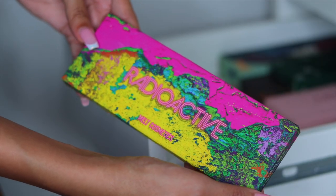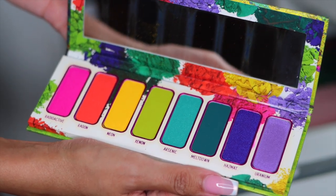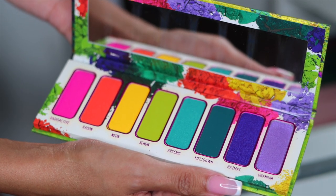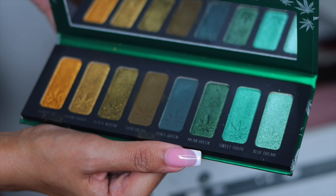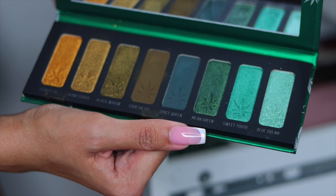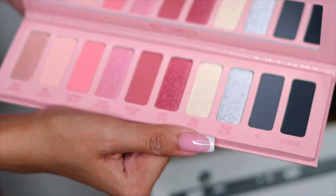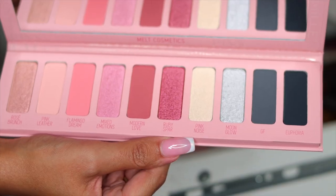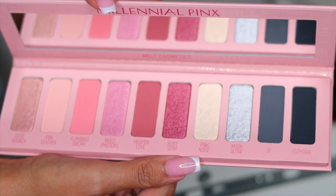Next I have a ton of Melt Cosmetics palettes. First is the Melt Cosmetics Radioactive palette — another palette I never used and don't think I ever will. So I'm going to put this in the giveaway pile. Then we also have the Melt Cosmetics Smoke Sessions palette — it's such a beautiful palette and the shimmers are gorgeous. But I also had a problem blending this, so I'm putting it in the friends pile since I've used it before. Then there's the Millennial Pinks palette — I'm going to get rid of this one too because I know I'm not going to use it, so one of you guys can enjoy it.